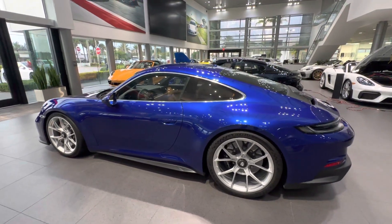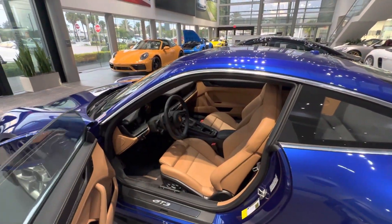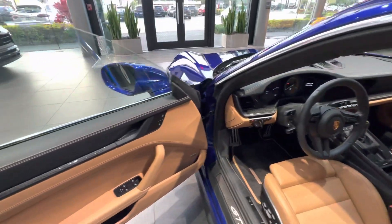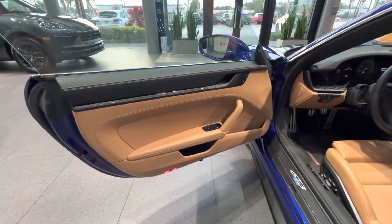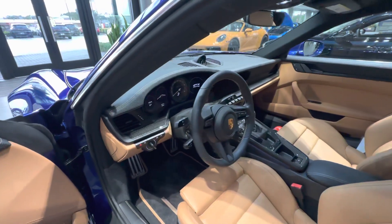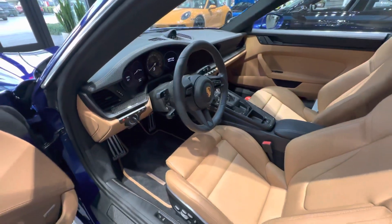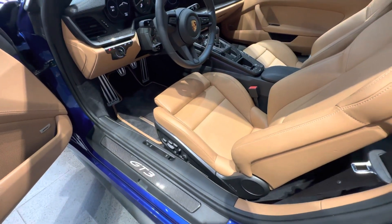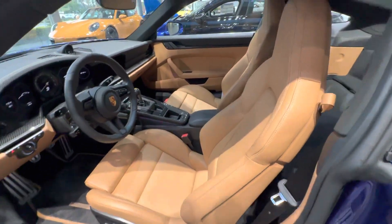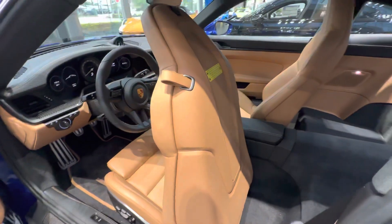On the inside, we're greeted by a special interior — the Exclusive Manufaktur interior in Black with Cognac. You can see the black leather on the top of the dashboard with cognac stitching, the same in the door panel, and cognac leather in the lower section of the door. A factory option on this vehicle is the steering column casing wrapped in leather with cognac stitching. This one has the glass carbon fiber finish — the same on the optional side sill with the GT3 name and Porsche crest embossing on the headrests. These are the 18-way Sport Seats Plus.